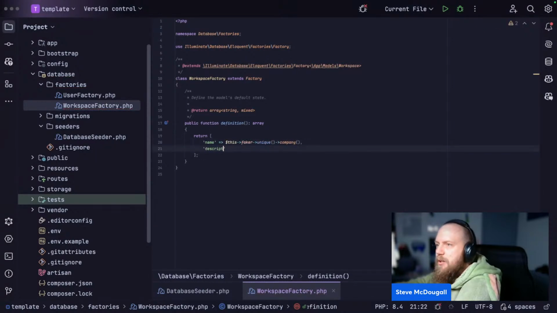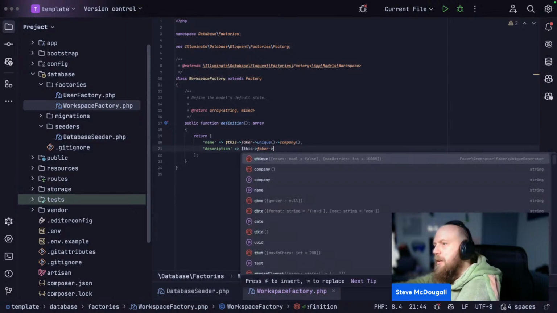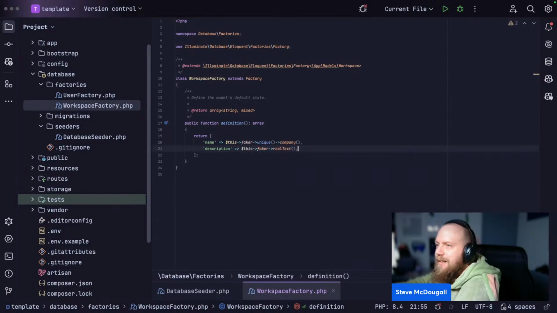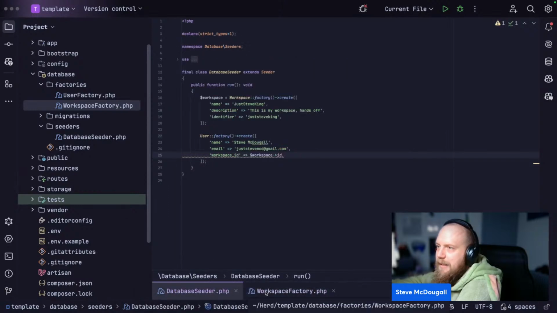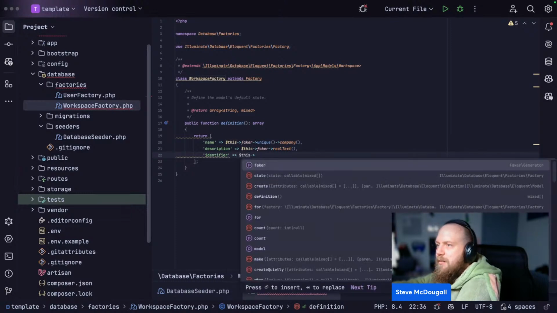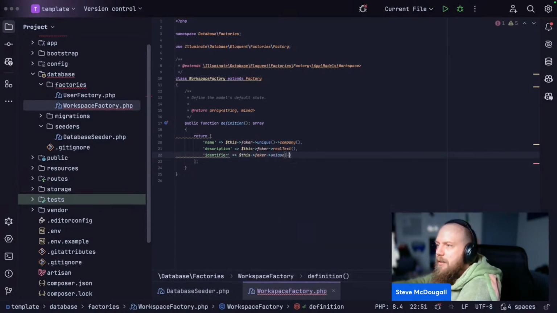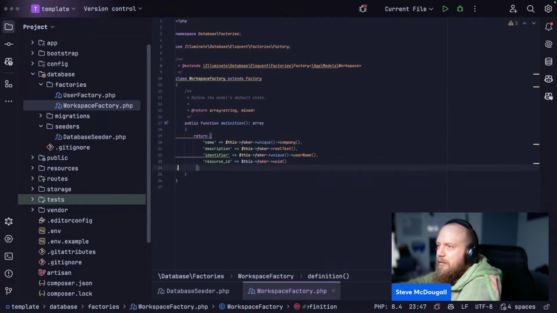The description is just going to be this Baker. We're just going to add some real text in there. What else does it need? It needs an identifier. This Baker unique username. And the resource ID, I'm just going to say this Baker UID.